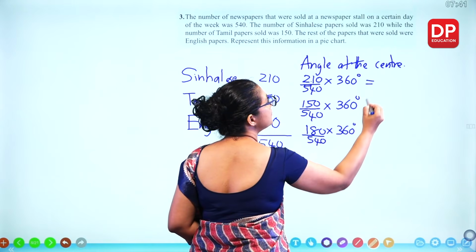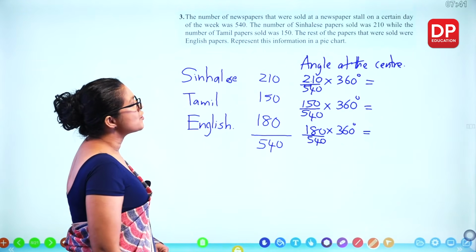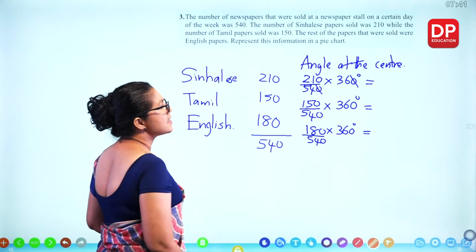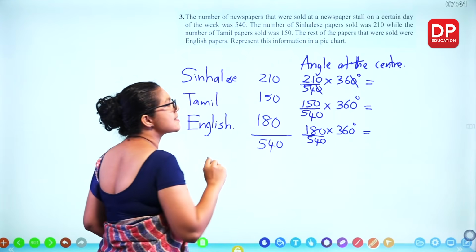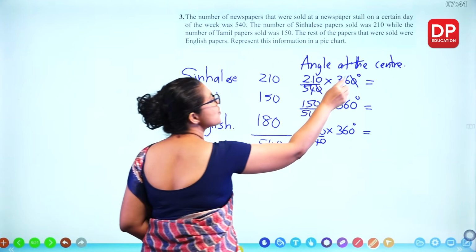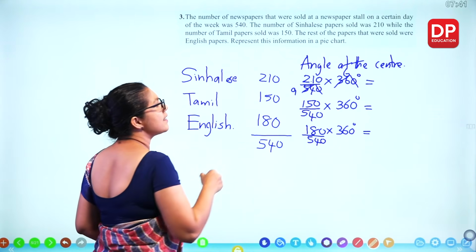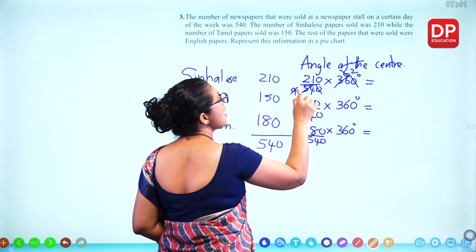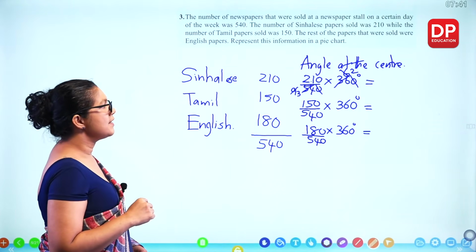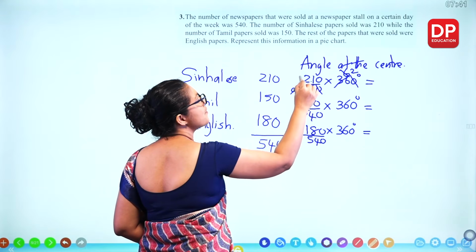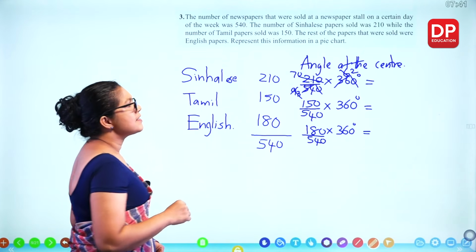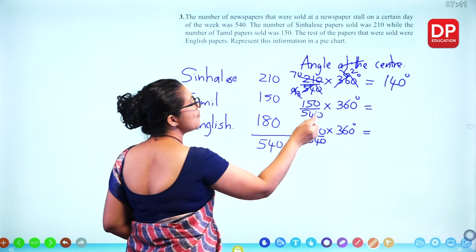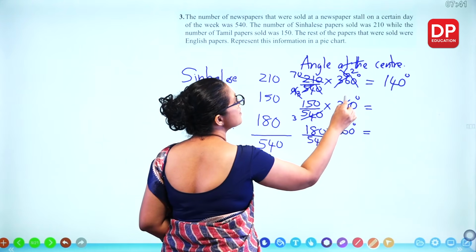So what are these numbers? We'll try to simplify this with this. So 6 times 6, 6 times 9, 54. Then again you can divide by 3, 3 times 2, 3 times 3. So 2 and 3 there. Then you can divide by 3. This is 70. 70 times 2, you get 140. This angle, now we found out this is 3 and this is 2.